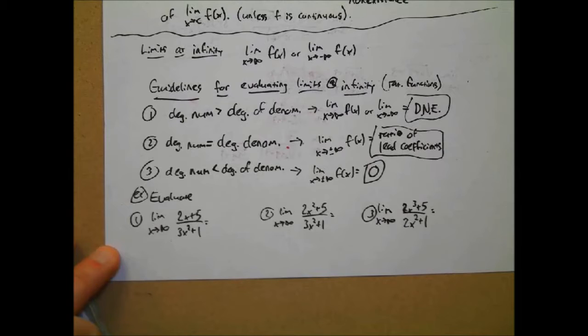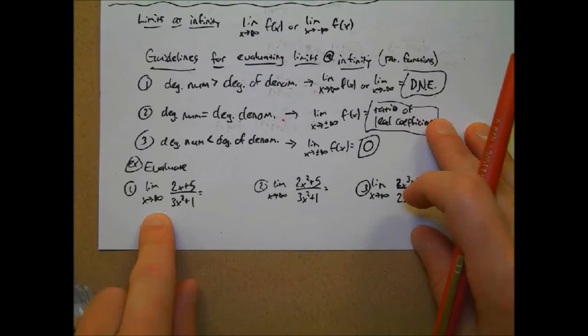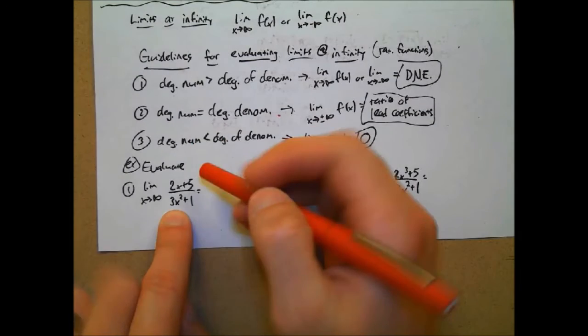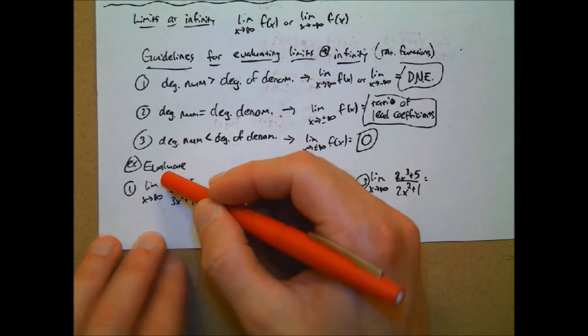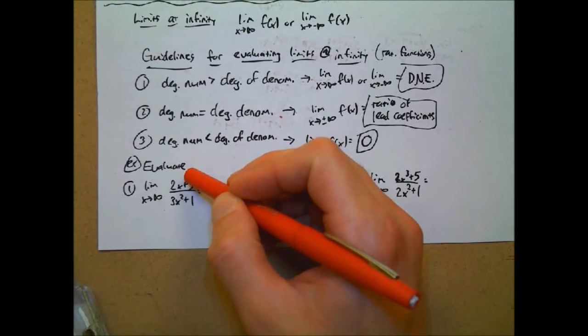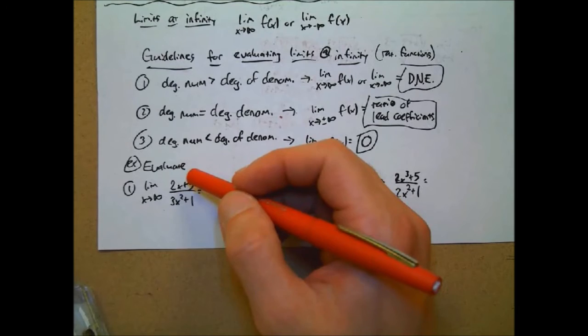Okay. So, what's happening here, right? So, imagine trying to do a direct substitution with infinity. Now obviously infinity is not quite the same as every other number, but it still is a number, right? It has value to it, and so we can kind of imagine this here. We're going to plug it in for our x's, both in the numerator and in the denominator here. Now, in the numerator, we're going to take that infinity, multiply it by 2, so it's going to get a little bit bigger, right? And we're going to add 5, which again is going to get a little bit bigger. But really taking infinity, multiplying by 2, and adding 5, it's still going to be infinity, so that's that.